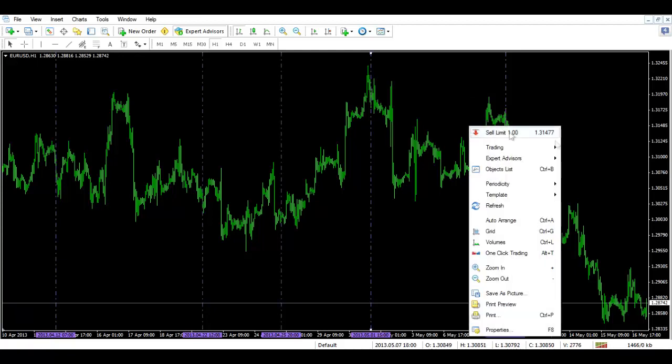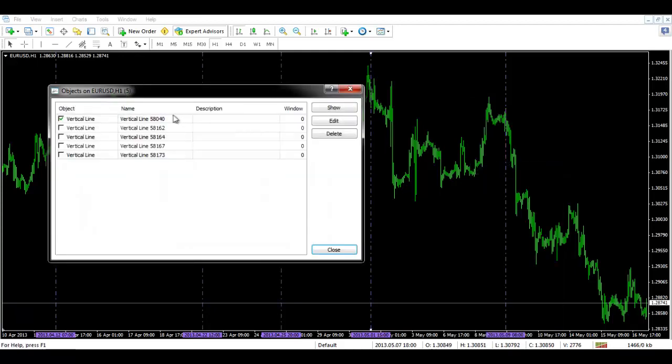Now let's take a look at how we can remove some lines. If you right-click on your chart and go to the objects list, once again, you can see that all the available vertical lines are displayed on the objects list. Over here on the extreme left-hand side, you've got little check boxes. And what this means is that if the item is checked, it is selected. You can see the little nodes or the handles at the ends of the lines.